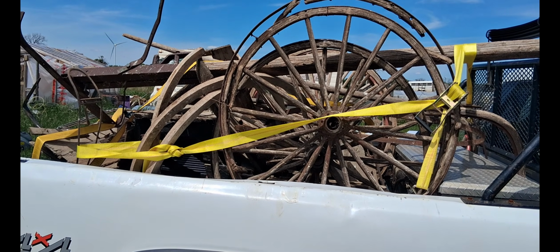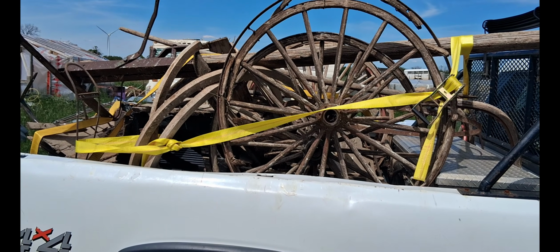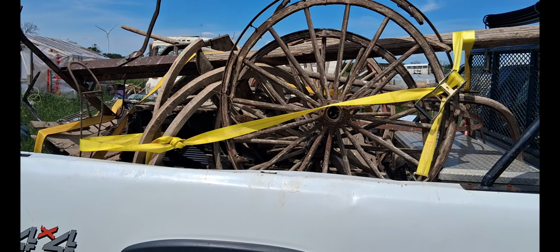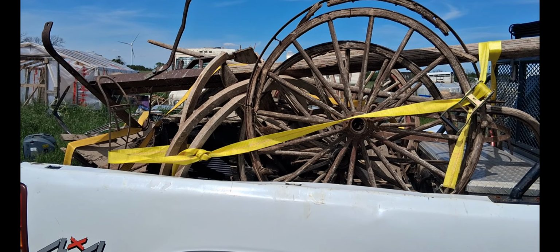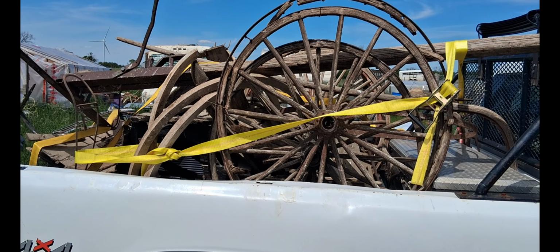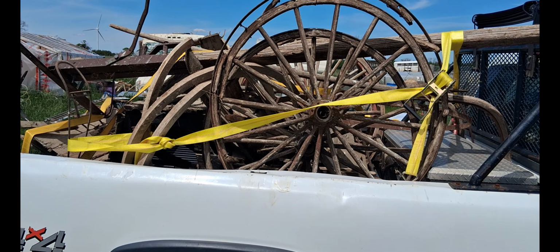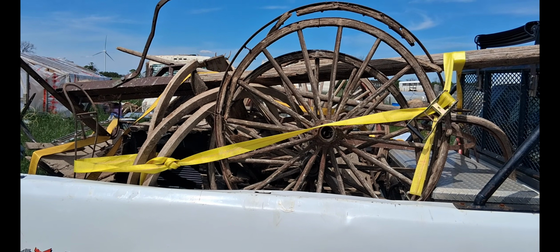Oh yes, and by the way, if you don't have enough projects, well, you go get yourself another one, an old horse wagon. Looks funny. I think we got so many extra parts, we can almost build a second one. It's a lot of work, but I guess it'll be fun to do it.